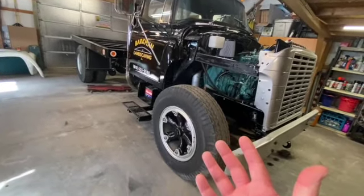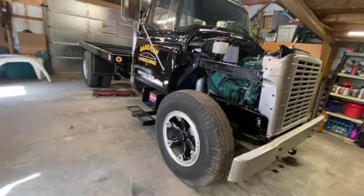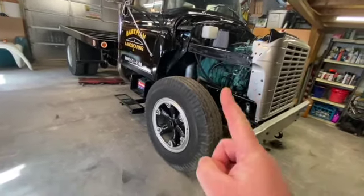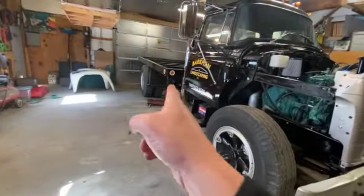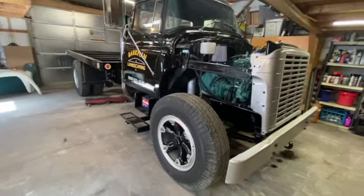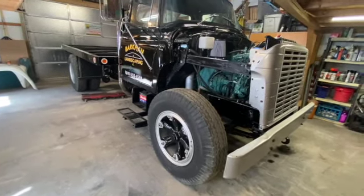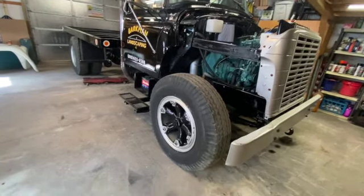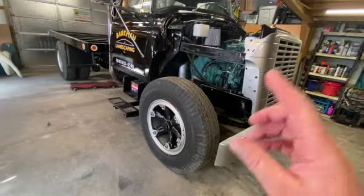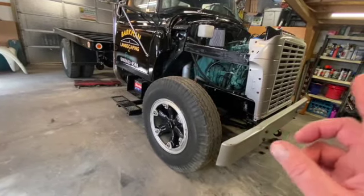And I forgot to check what they are. I think they're 11R 22.5s, but of that vintage, they might be 10Rs, which would be awesome because the 10R 22.5 is nearly identical to a 920. So at least they're not getting huge like what I've got on the back here. I would be happy with that for the time being until I went to a 9R, or obviously probably wouldn't be a 9R. It would probably be a metric size, a little bit lower profile 22.5. But for the time being, I could dismount the tires on that bus and take those.